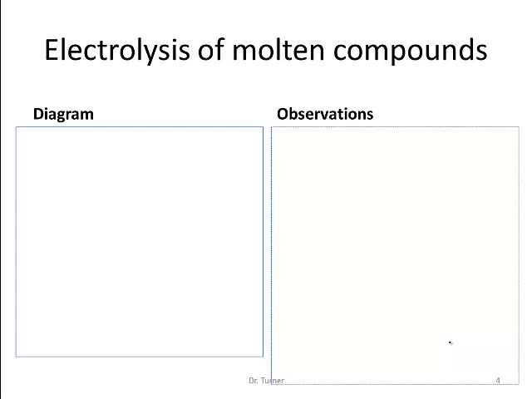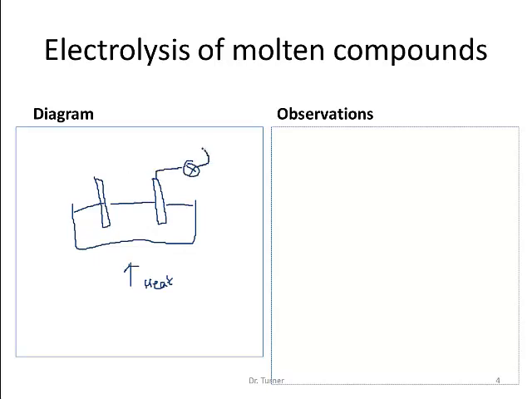So let's have a look at how we would do electrolysis of molten compounds. Start off here with, say, a beaker, and we have a source of heat underneath. Two carbon rods. And here we have an external circuit. Here's a bulb, and then we have our battery. This is the positive terminal, this is the negative terminal. So that will correspond to positive and negative for our electrodes. In our beaker, we have some lead bromide, which is Pb2+ ions and 2Br- ions.